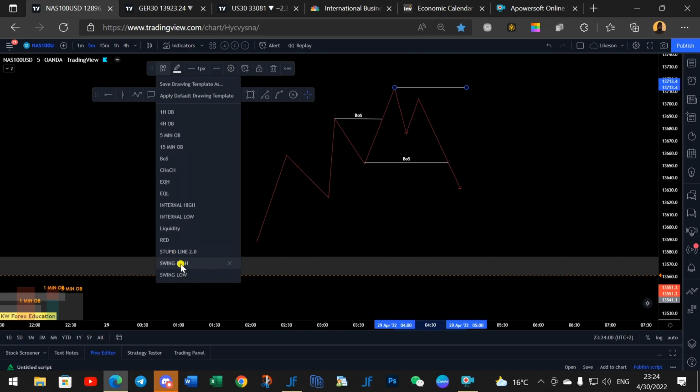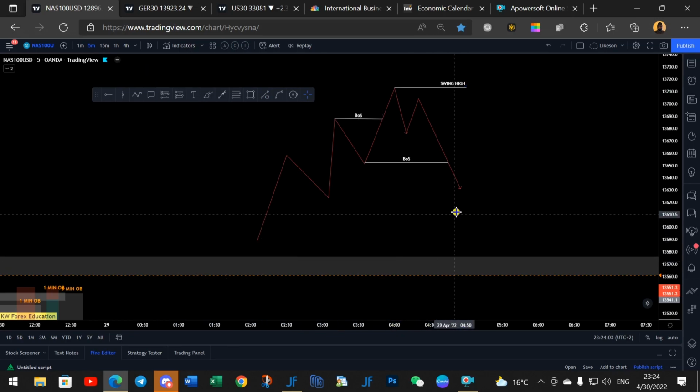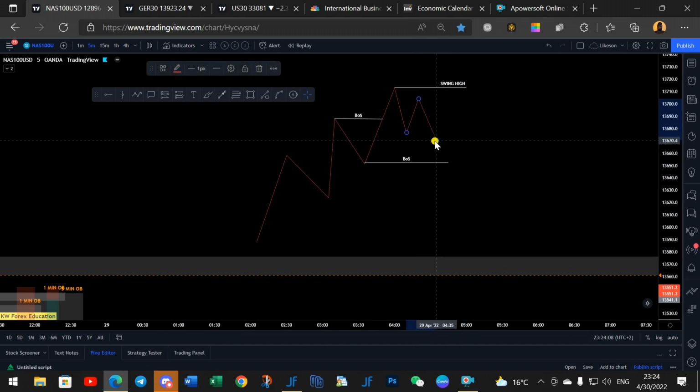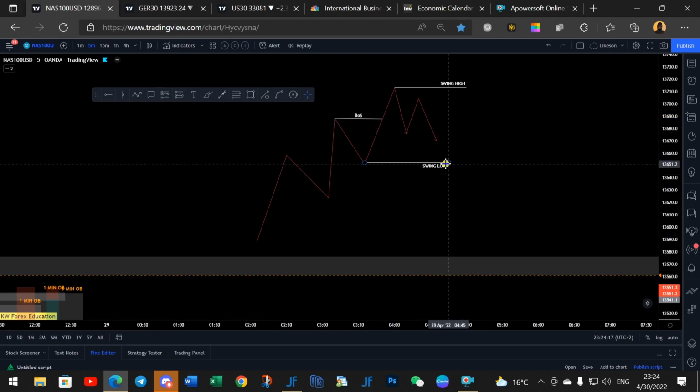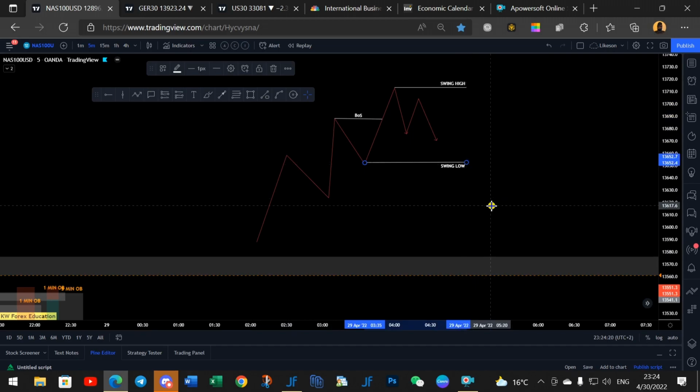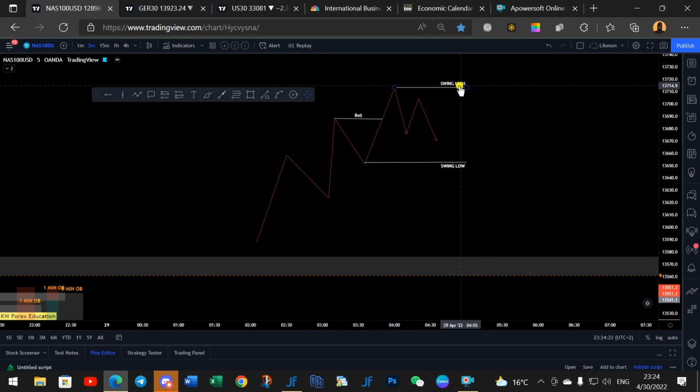swing high, right? And before it broke structure, say maybe before it was here, before I knew that this was going to be a break of structure, in that moment this would have been my swing low, right? You've seen how the settings are. The swing high I put on top, the swing low I put down. In terms of text alignment, I've been telling you about text alignment all this time. Just repeat the video, then you'll remember about text alignment.